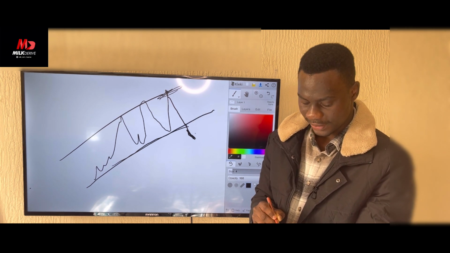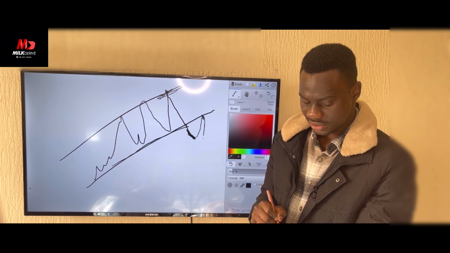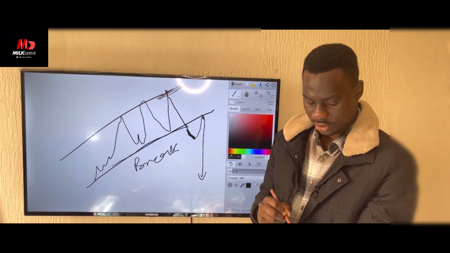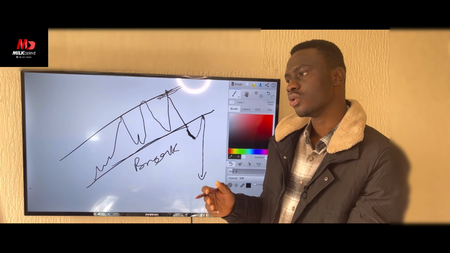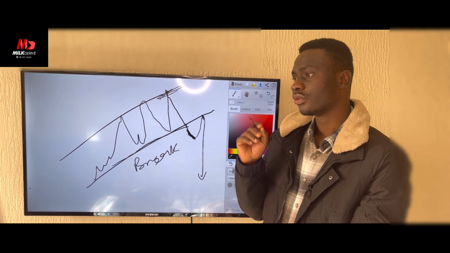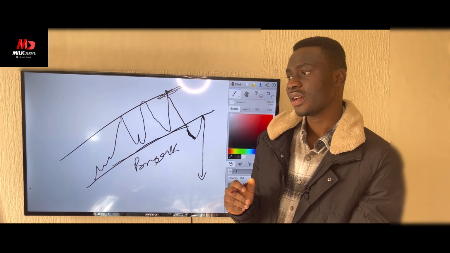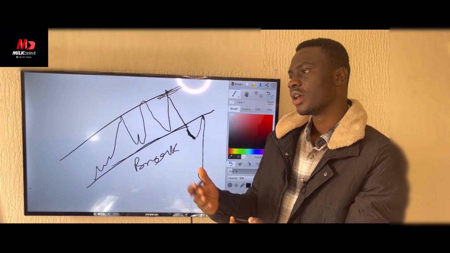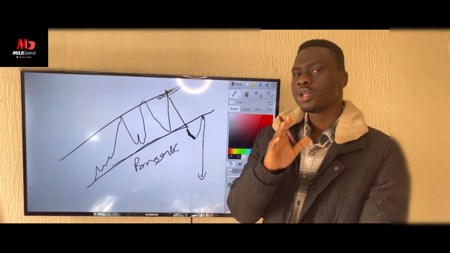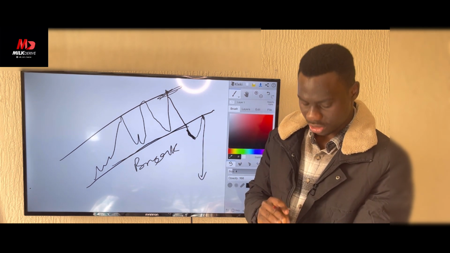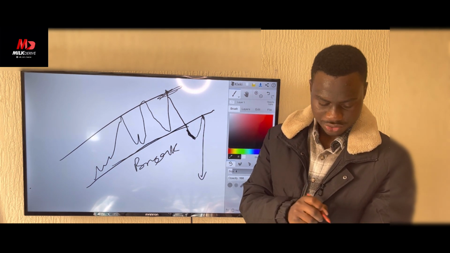And once it does that, you find out that there's a retest and it comes down. That's why it's called breakout and retest. Why? Because once there's a breakout, there's always a retest, and then the market begins to go in the other direction. It's always very, very nice, and I always love trading this particular one because it's very nice when you see it. The market breaks out and then it begins to trend and go the other direction. So if you want to know more about this, just watch the other YouTube video. I don't really want to take much time talking about the basic principles of forex trading now.